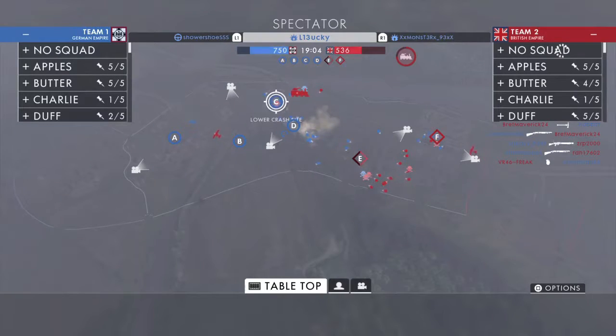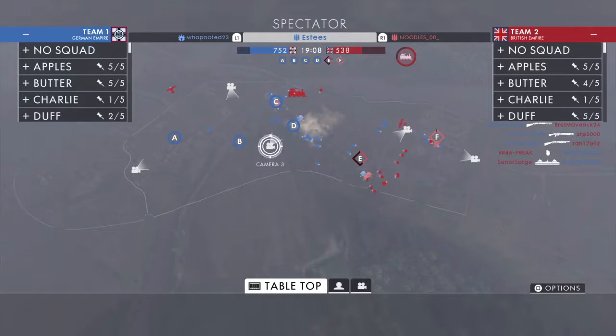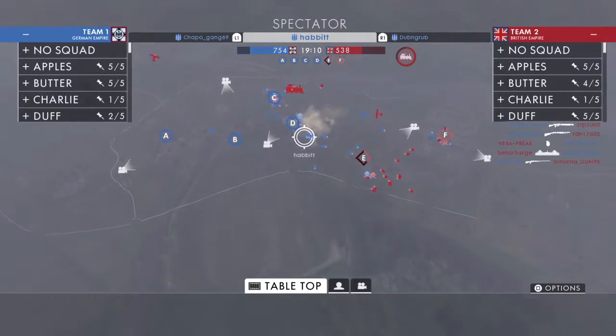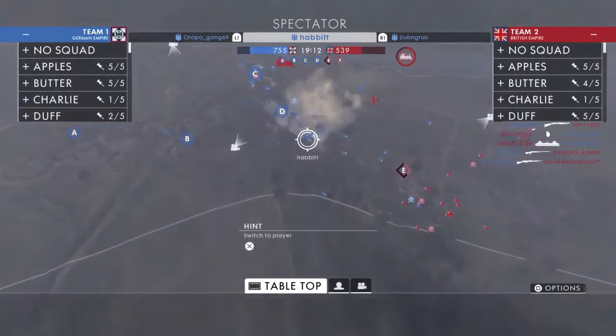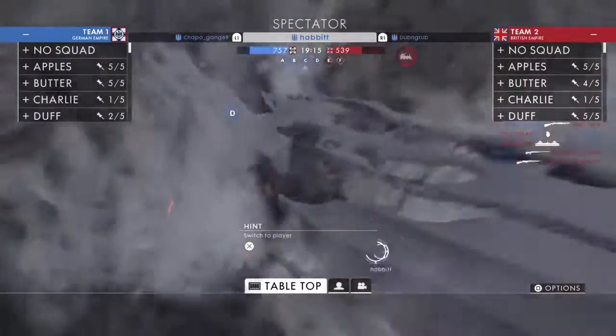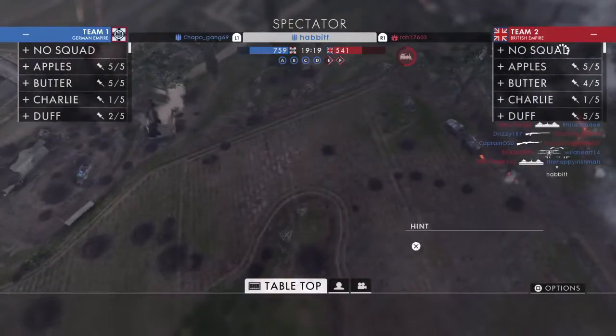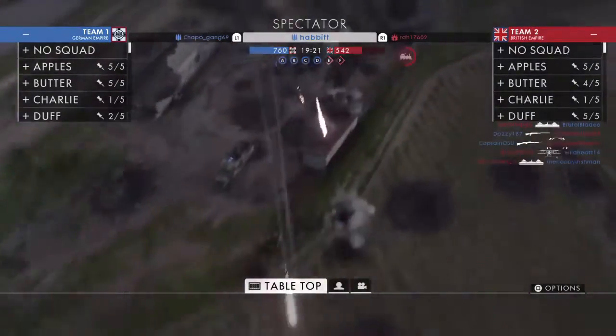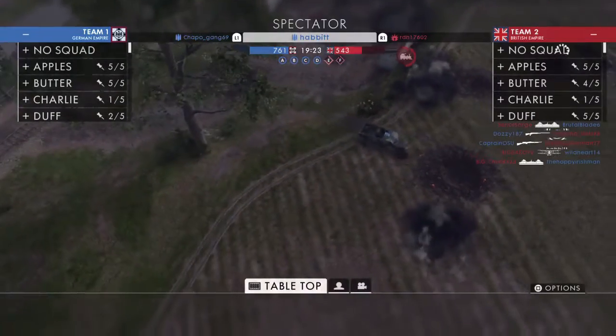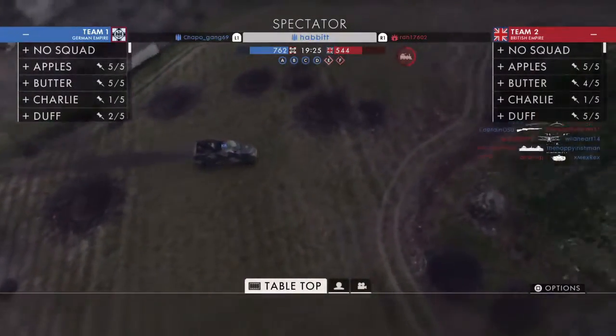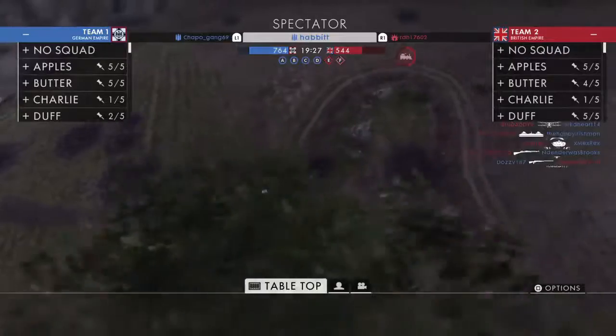Now this is me kind of experimenting, figuring out how this actually works, and it's a little rough here at the beginning. I'm not quite sure what I'm doing. I'm slowly figuring out that I can zoom in and zoom out using L2 and R2, and I can switch around selecting different players in this tabletop mode using the right analog stick, and then moving around in the camera with the left analog stick as well.